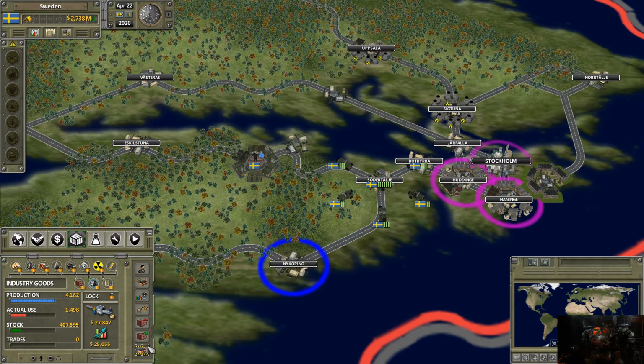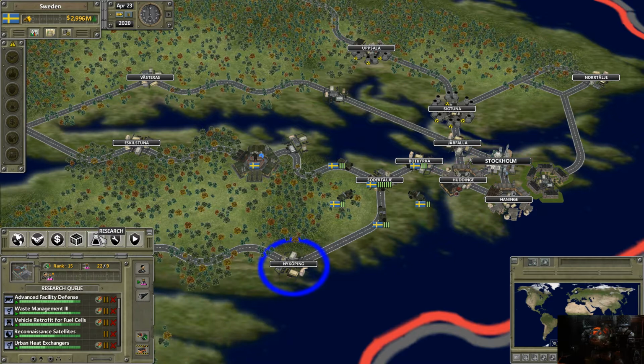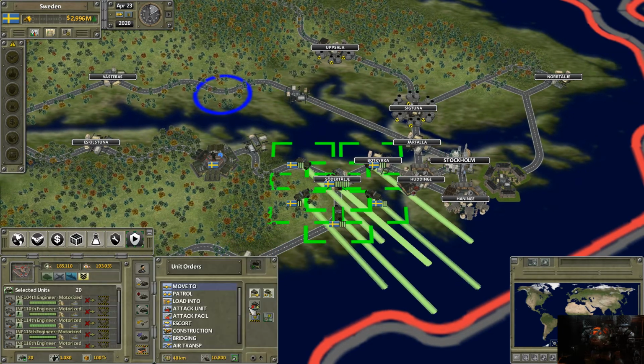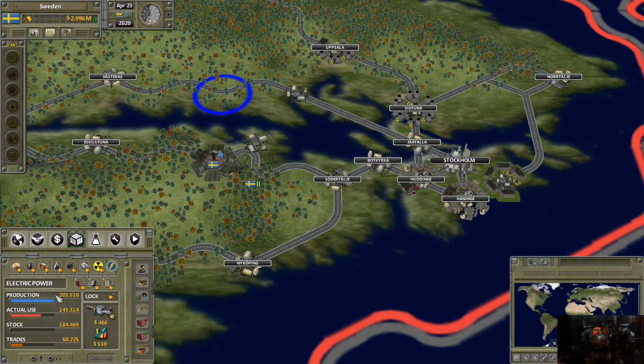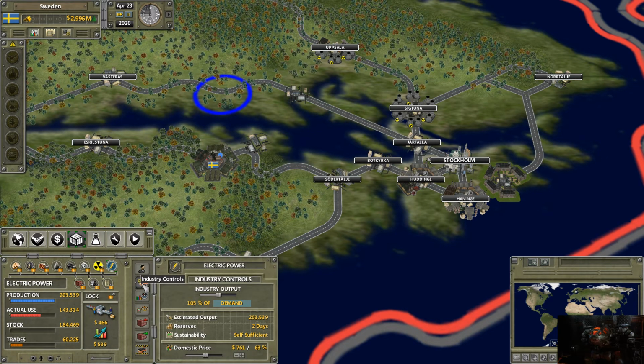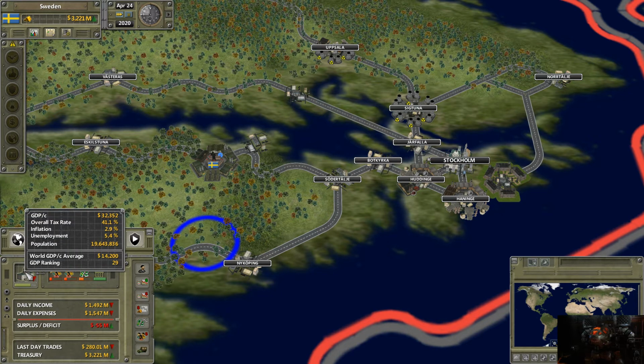So what we're going to do, we have about 4,000. We're going to hold up for a little bit here. Reserve. Power is okay for the moment. So we need to definitely work on this. Yeah, you're good. So inflation is now going down, which is good. We want inflation down.